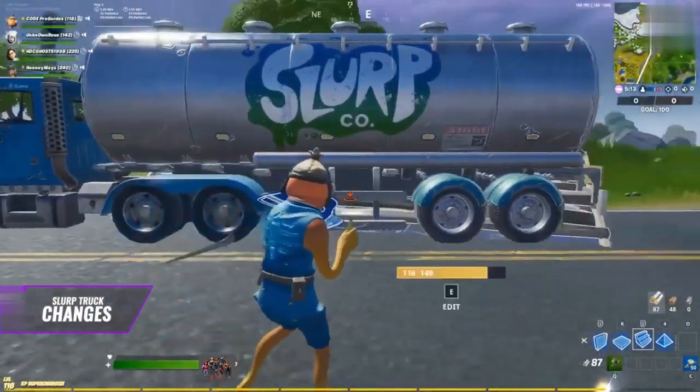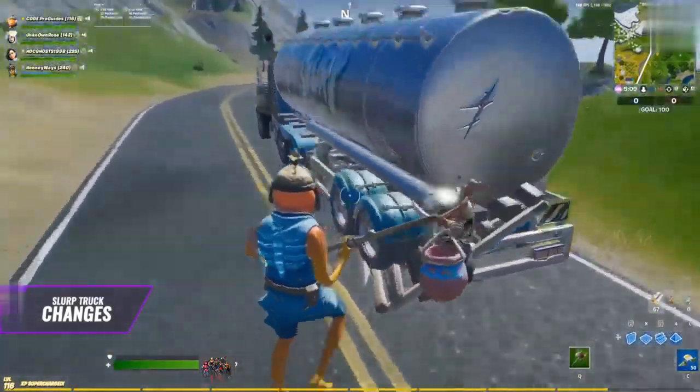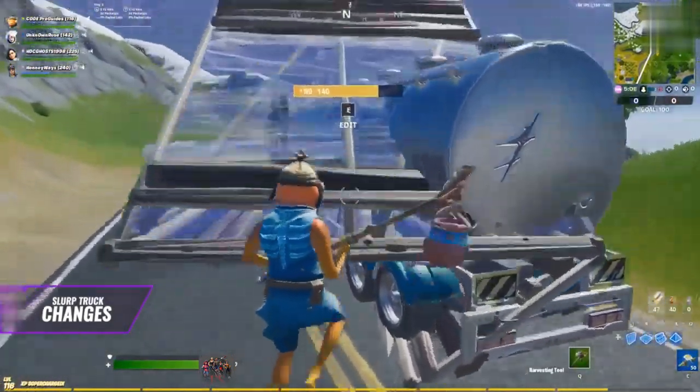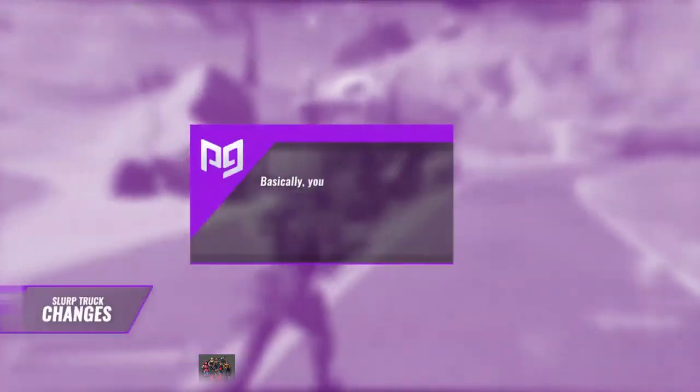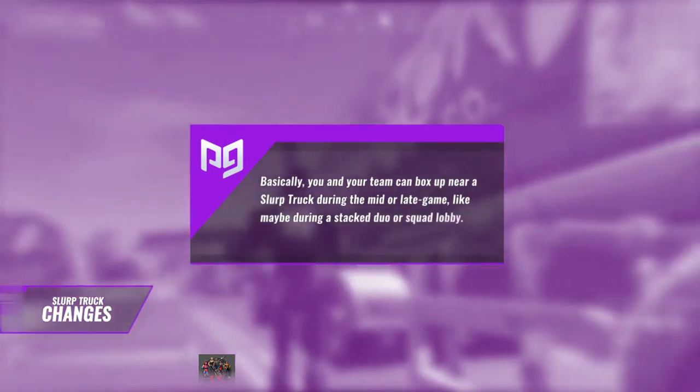That was definitely an excellent way to get quick health or shields on the run. But as of the most recent patch, the trucks won't break with builds anymore. Might seem like a pointless change at first. You're like, whatever. But there might be some strategy choices behind this. Basically, you and your team can box up near a slurp truck during the mid or late game, like maybe during a stacked duo or a squad lobby.